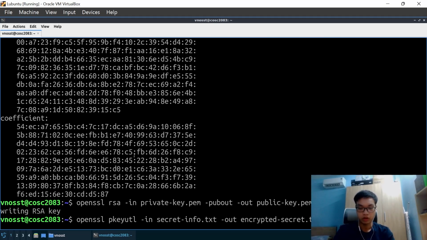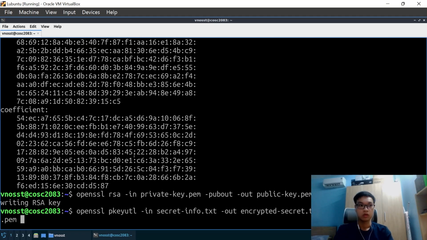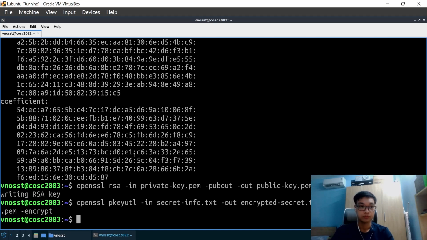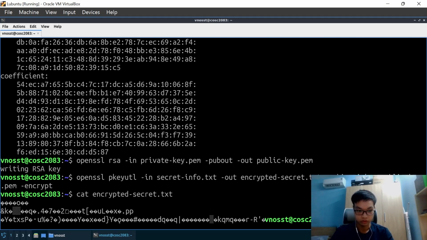We want to insert our public key, and we want to encrypt the file. Now this command will encrypt the data using the public key that we just inputted, and it'll output the encrypted file. So we'll just check out what's in the encrypted secret file right now. As you can see, gibberish, very encrypted gibberish.